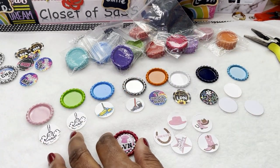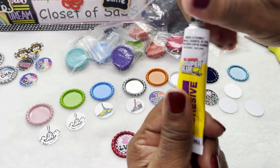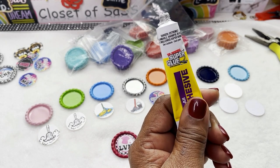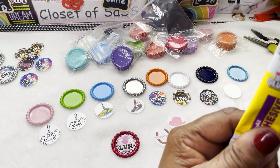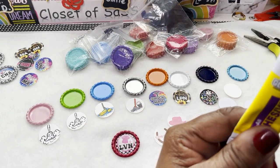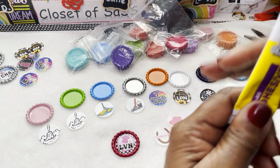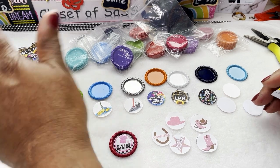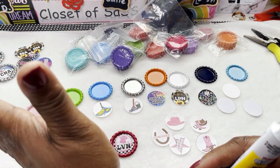Now, you're going to need some E6000 or some Fix-All adhesive, or whatever adhesive you use that works for you. Whatever you use that works for you and how you do your setup, how you do your ID badges, is totally fine. You keep doing what works for you. But if you are a beginner, this is for you. I'm showing you the different steps that will make it easier for you.